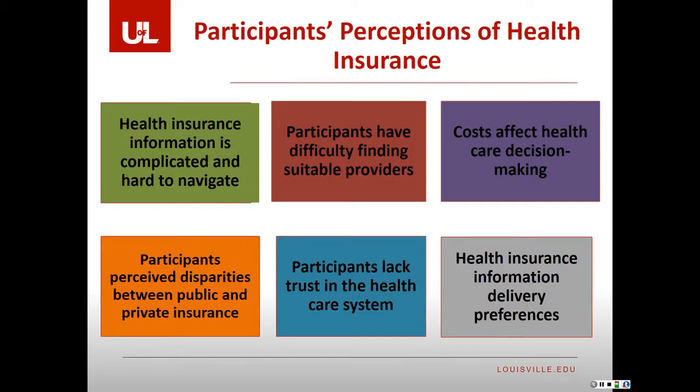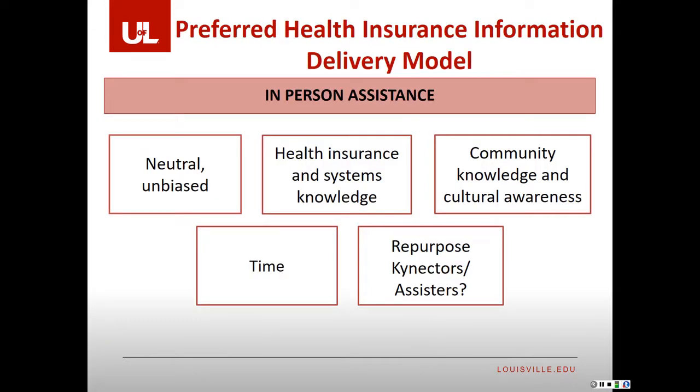Now, building on round 1 findings, Round 2 participants recommended an intervention involving culturally competent personal navigators rather than traditional methods such as bulky print materials, bulky brochures, or call centers, automated calls. They wanted navigators, in-person assistants, or navigators who are neutral, meaning not employed by a health insurance company.